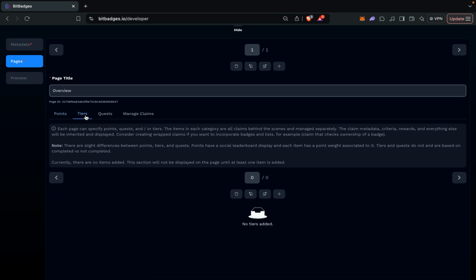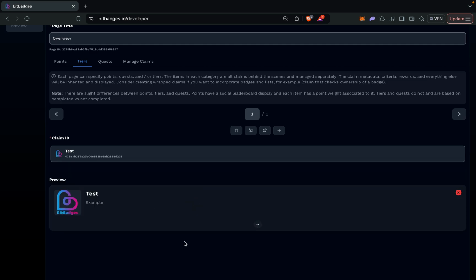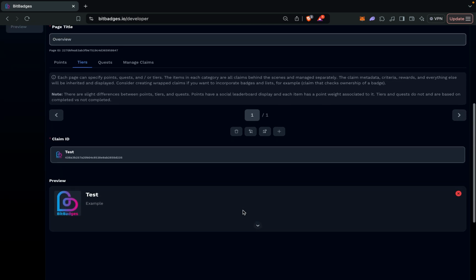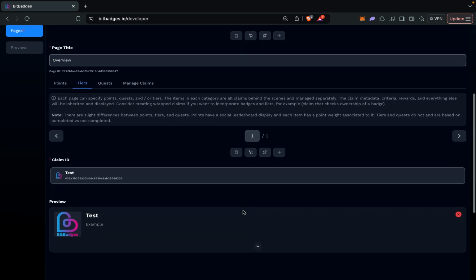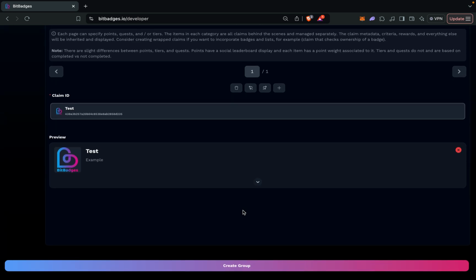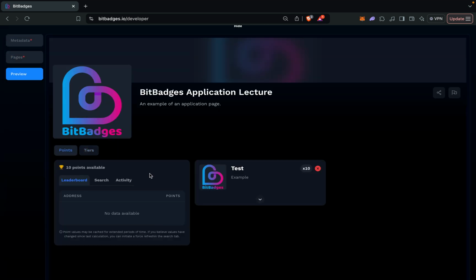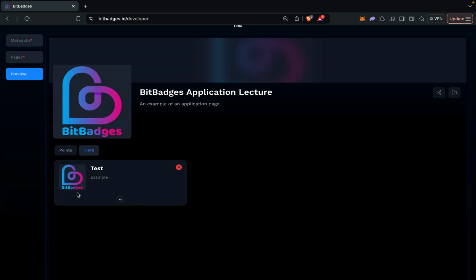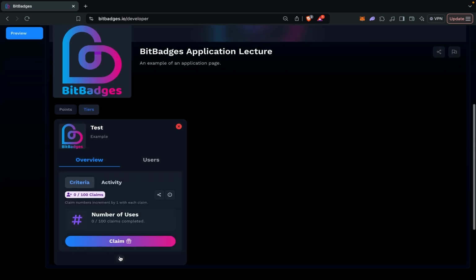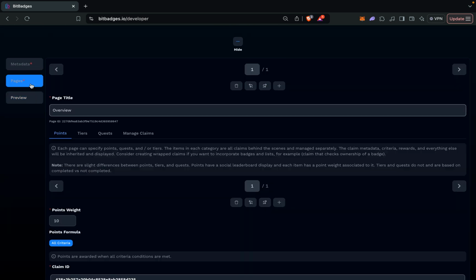The second is tiers. So tiers does not have a leaderboard, but it's kind of self-explanatory, for different tiers. Maybe you're doing tiered membership, tiered utility, anything. This one is just fully tasks oriented, so it would only show the tiers, and then it'll also tell you if you met the criteria for that tier.